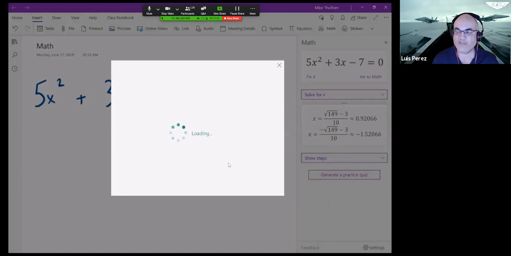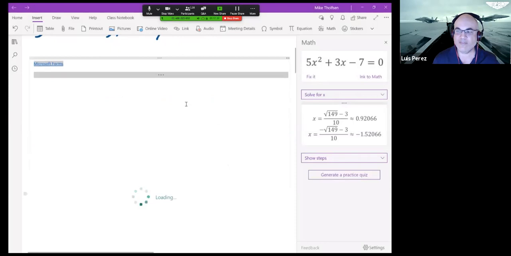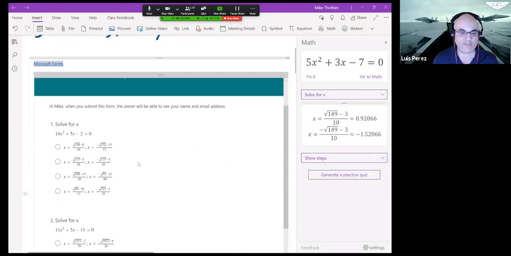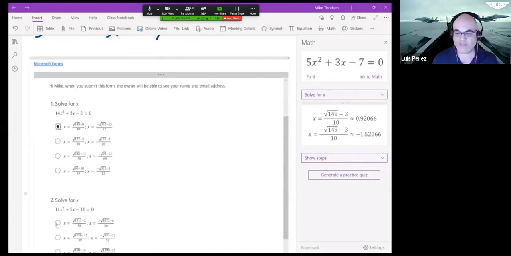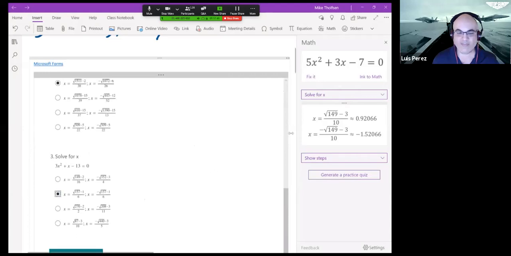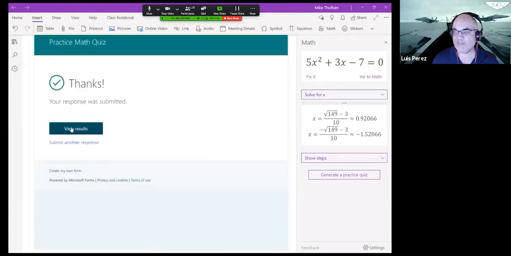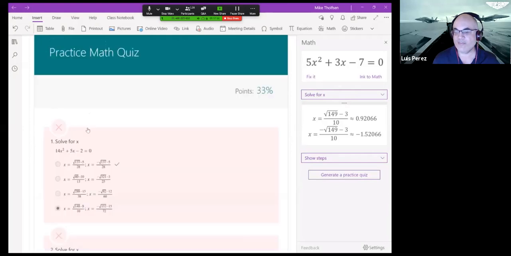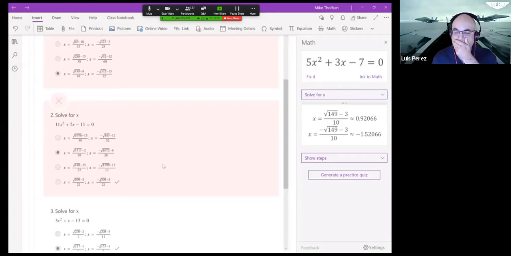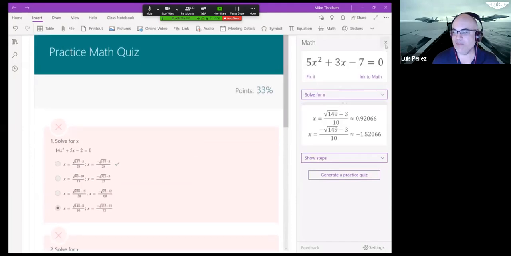Now using Forms technology, we're going to analyze that equation and embed a form onto the page that has a bunch of questions that are similar but different to the equation up here. So now I've got a bunch of new questions, so I can click here, solve one, click another one, and when I'm done, I can submit this. So as a student, what I can do is get my own practice at home. So I can view the results of that quiz. As a student, I can click View Results. I guessed one of them right, but it shows me which did I get wrong, which did I get right. So all of this is an automatic quiz practice generation built into our math tools.